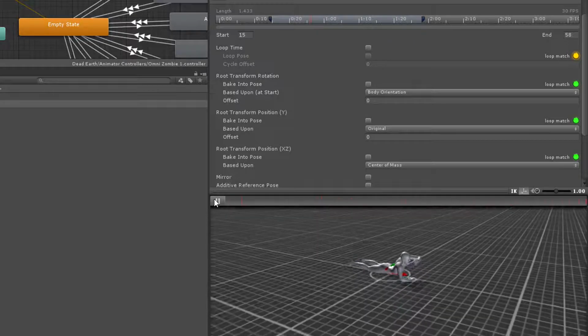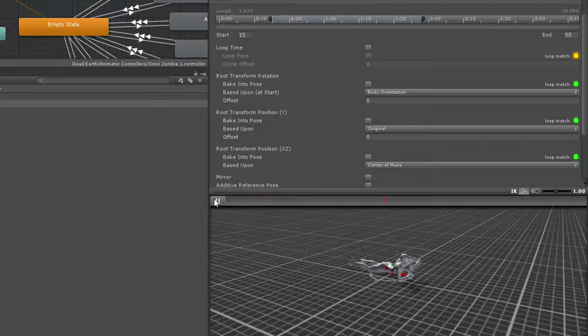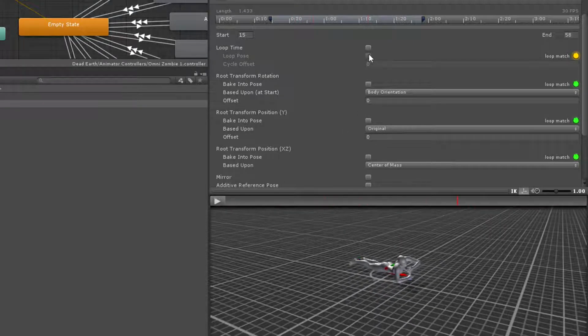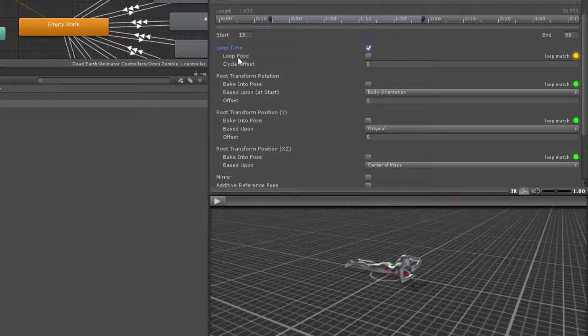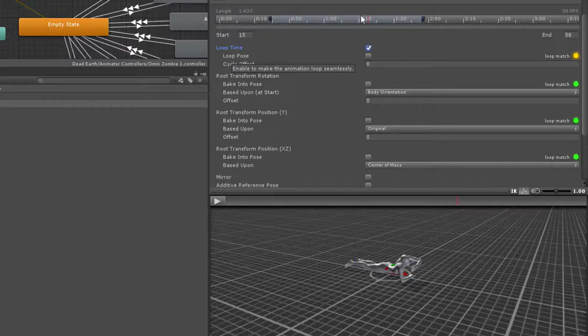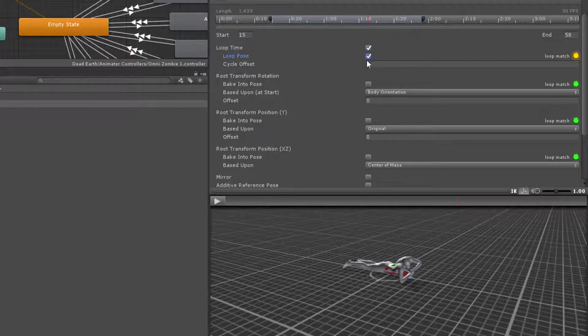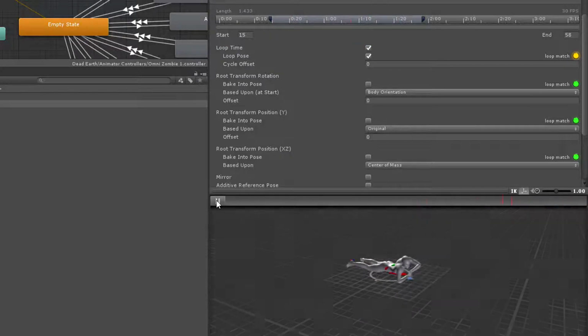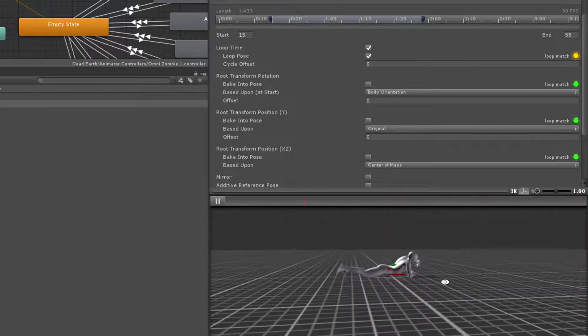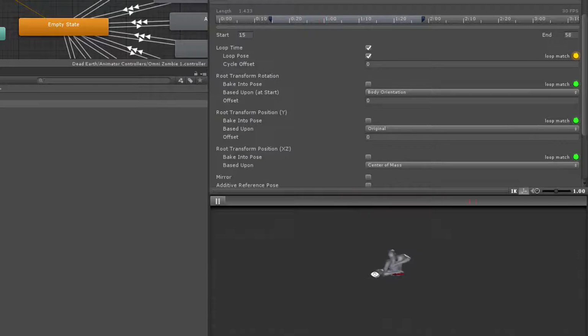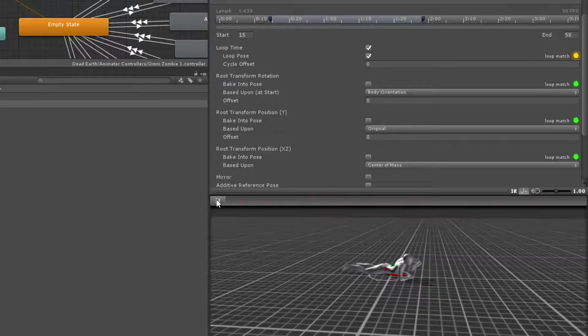And then what I'm going to do is make this loop, because if I press play at the moment, if we imagine this is playing indefinitely, we're getting that little jolt as the animation wraps around. So we need to click loop time, and then we're going to ask Unity to perform some blending between the keyframes at the end of the clip and the preframes at the beginning of the clip by clicking that loop pose button, and that's going to do that. So as you can see, that's looking pretty cool. We have ourselves a looping animation.